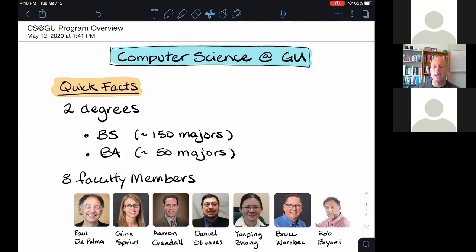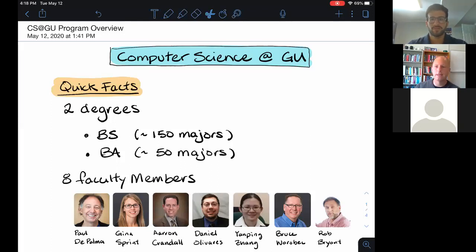There's also a BA degree, which is offered through the College of Arts and Sciences. It's a newer degree. I think we're going into the 5th year of the BA degree, and there's about 50 majors.